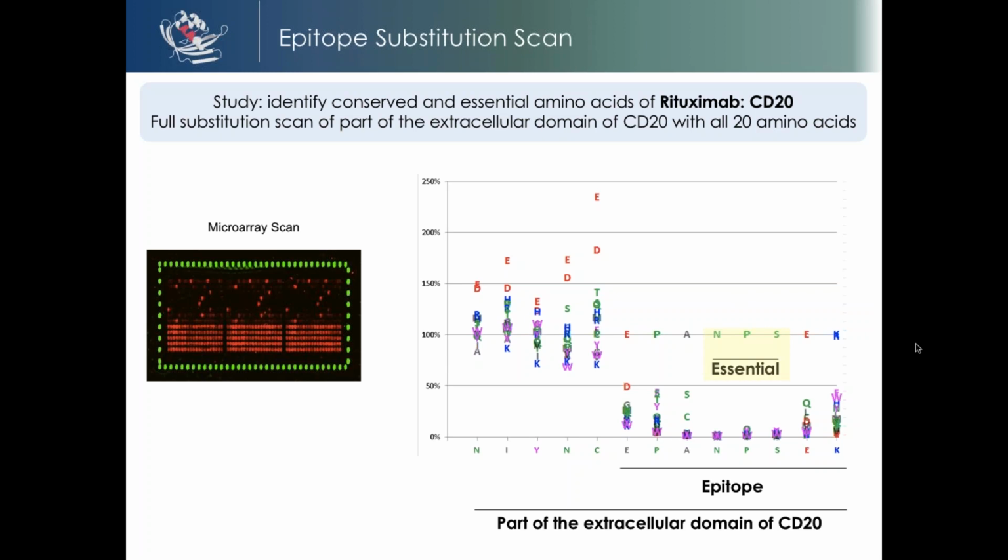So the exciting or important part of this assay is that it can be used for patient stratification, in which a patient has B-cell lymphoma and is considered a candidate for rituximab, but they want to check to make sure that they don't have a mutation in this part of the antibody, because if they did, then they would be excluded from that therapy because it simply would not work.